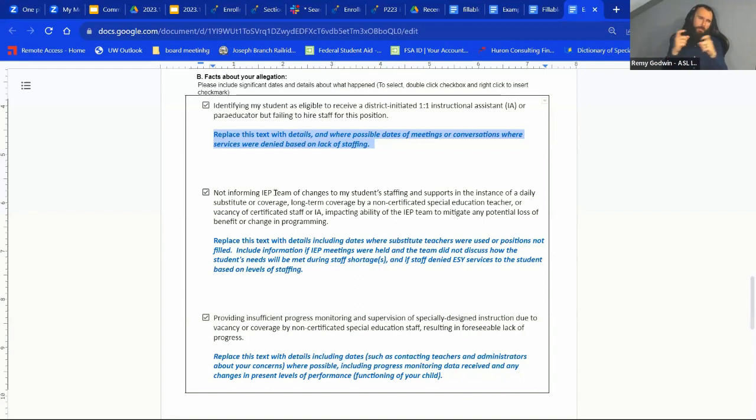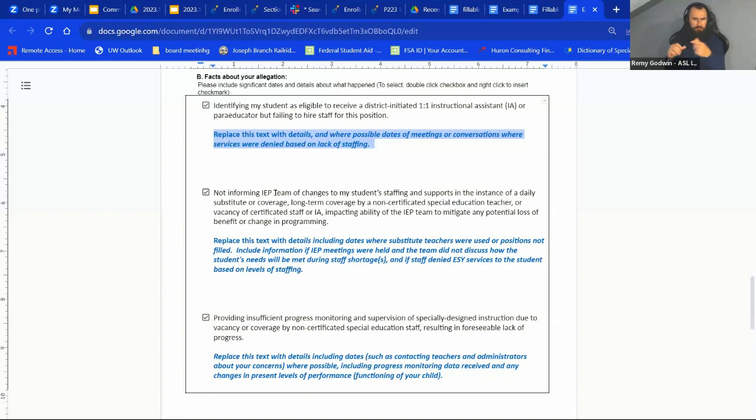Basically, what this is saying is that you're not being told as a caregiver that your student is receiving services by somebody that is not certified to do the SDI, the specially designed instruction, or basically any kind of service that they're non-certified to do.